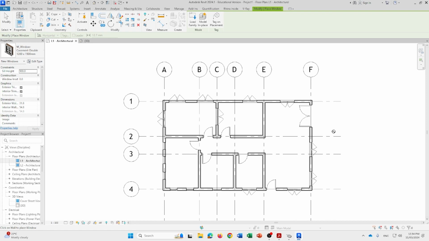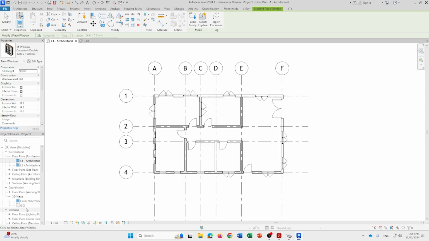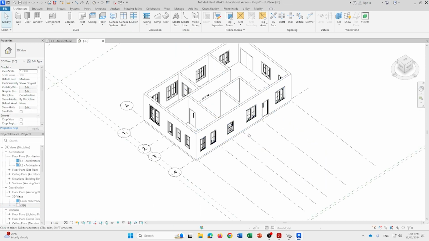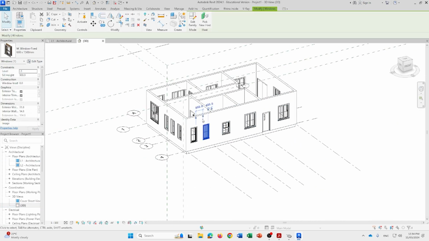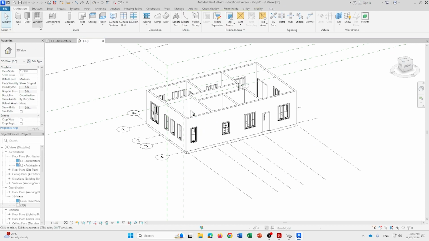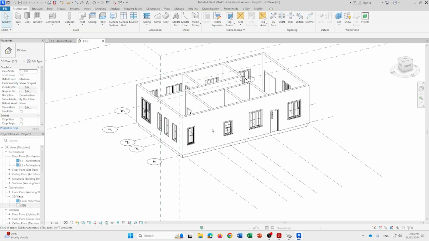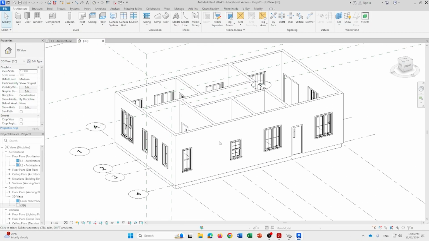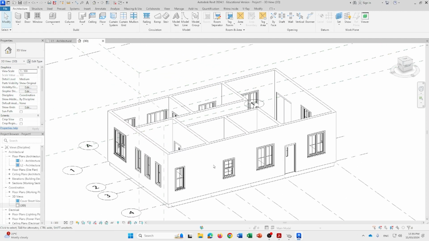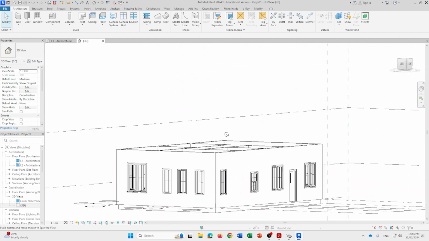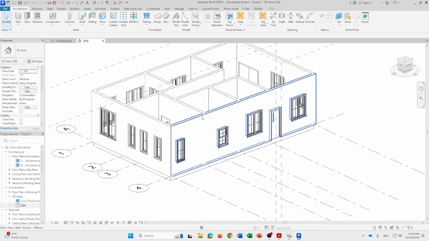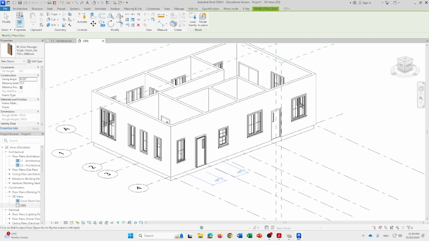I think while everyone's picking windows, you can also do this in 3D view as well. If you have your 3D view open, you can select window, and these should snap onto the walls as well. So again, the controls for the 3D view: middle mouse button to pan and drag the view, hold down shift and the middle mouse button to orbit. But yeah, if you want to see it in 3D, click on the door. You can even add doors as well.